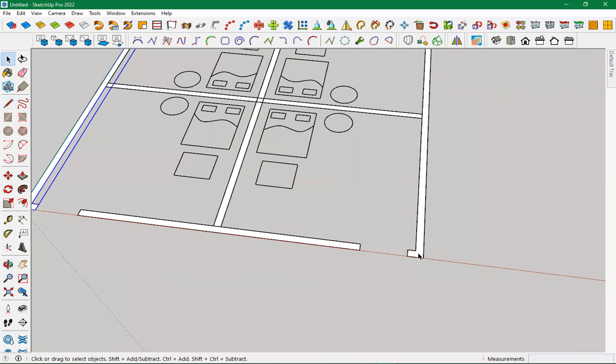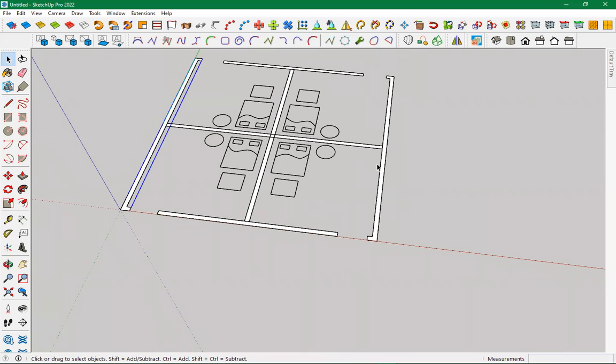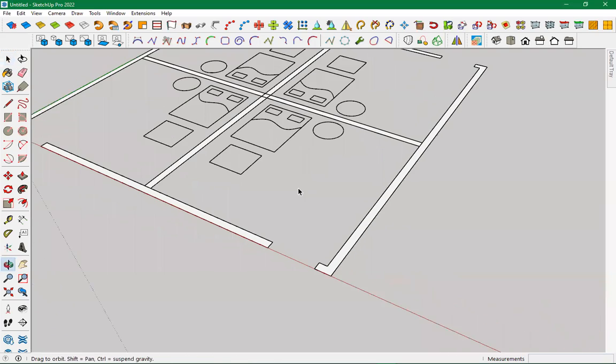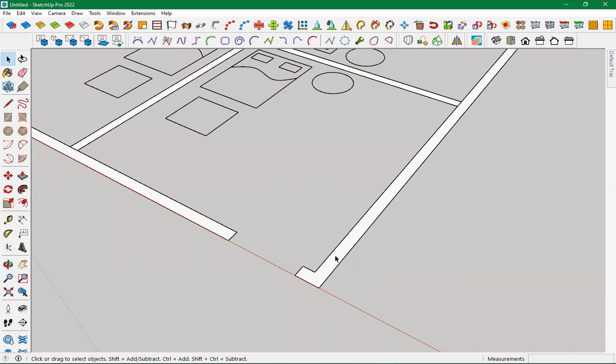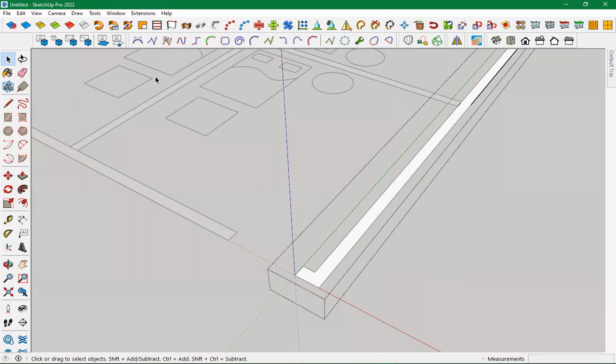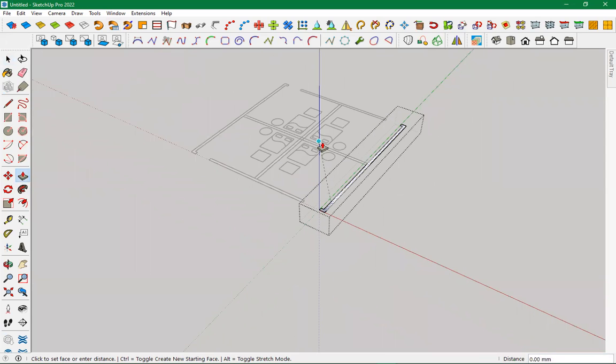Now it's time to make them 3D. So we have the plan now in 2D. So we need to make them 3D. How do you do that? You just need to use your push pull. Yes, your push pull tool. So in this case, I'm going to double click to go into the group. Now use my push pull and elevate it. I'm going to extrude it by 3000. Yes, 3000. That's the size of residential, the minimum size actually of the walls of a residential building.